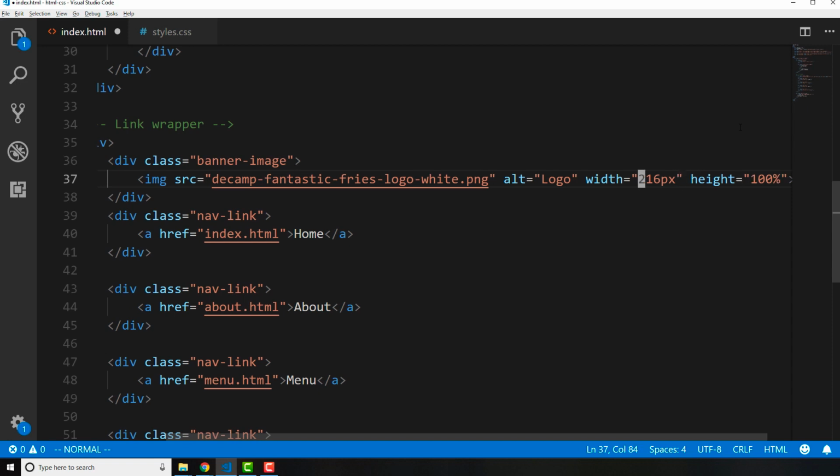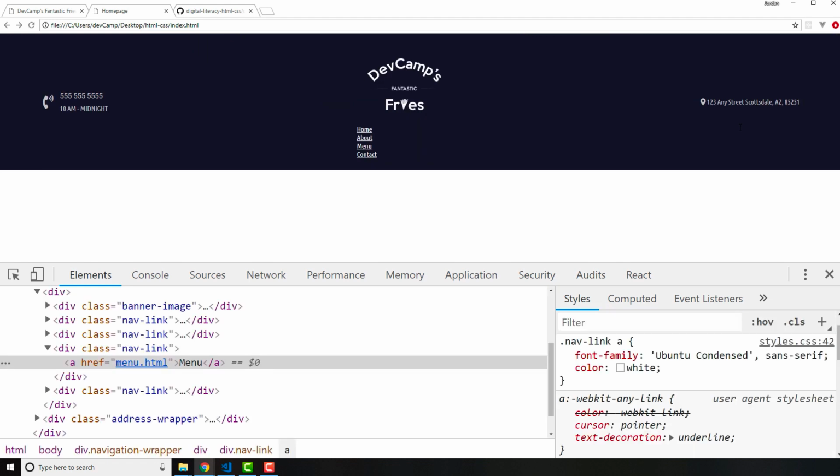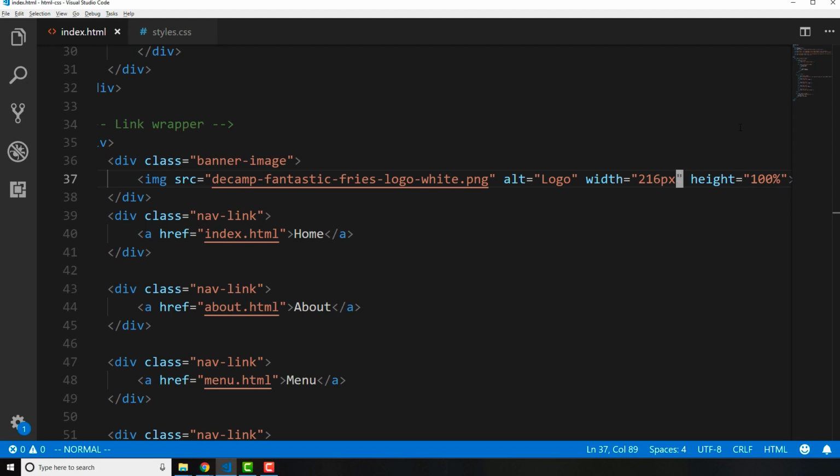What this means is that we are controlling the width. We're saying how wide it should be, and then we're telling the height to just be automatic. So I'll hit save, and now if I hit refresh, you can see that that works, and that looks really good. And that's perfectly fine. I usually don't do it this exact way.